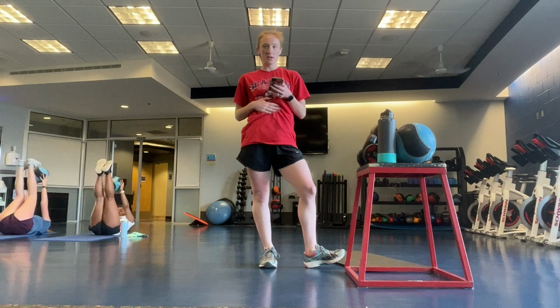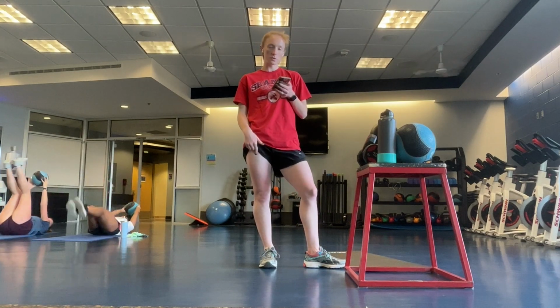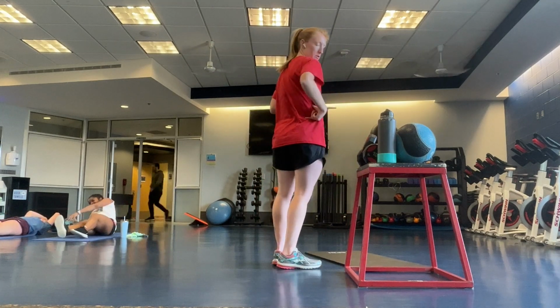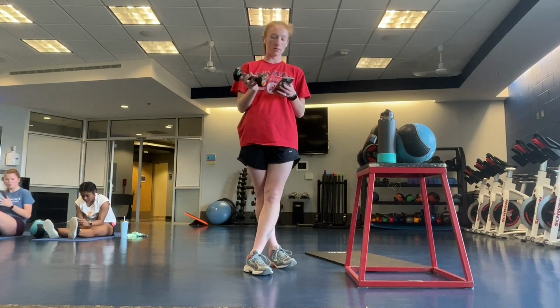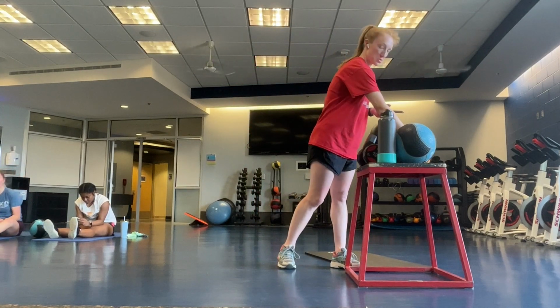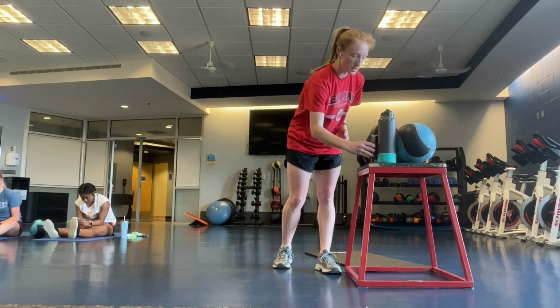Then we're gonna do alternate lunge jumps for our quadriceps right here. Then we're doing what's called a dumbbell Superman. That's gonna focus on our lower back right here. You can do this without weight, but if you want more of a challenge, you can add a small amount of weight. I'm using 3-pound dumbbells, but you can do that one without weight as well and still get a good benefit from it. And last but not least, we have our stand press.